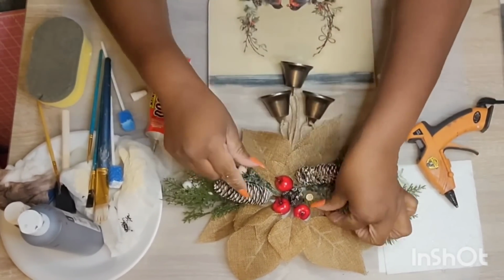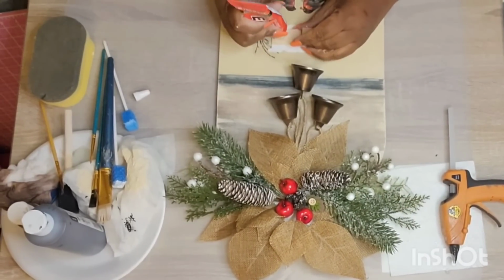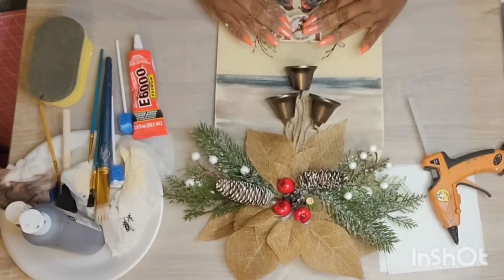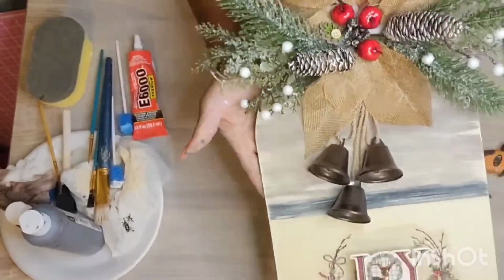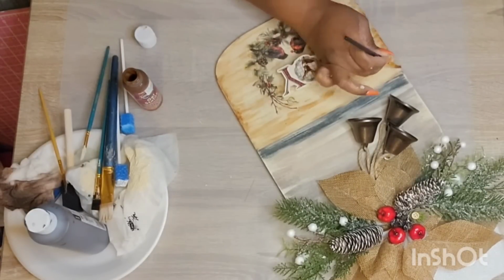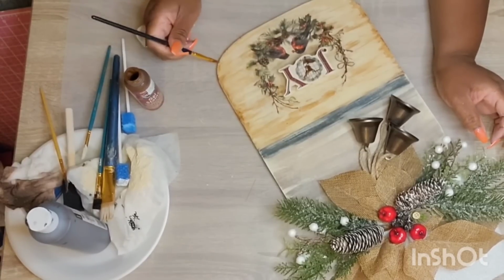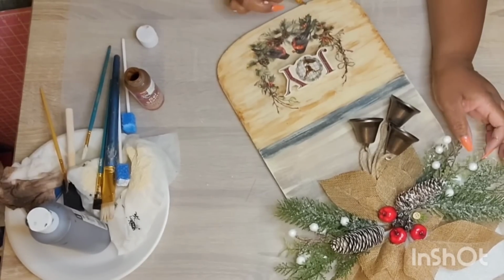And I'm not sure if I shared this when I first started this project, but when you're editing, you shoot a lot of things out of order, especially if you're painting and waiting on something to dry, things like that. And so that's why I was showing where I first used the E6000, so you guys could see, because it was something different. So now I'm just going in with that oak stain and doing some distressing, and we'll be heading into the next project after this.